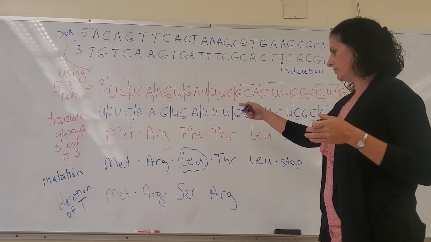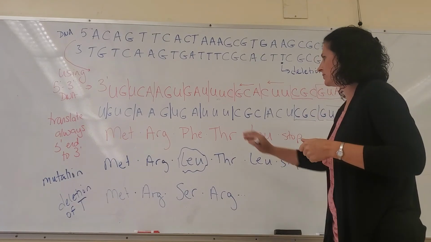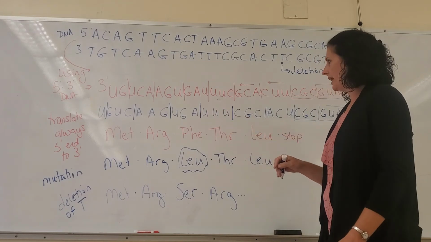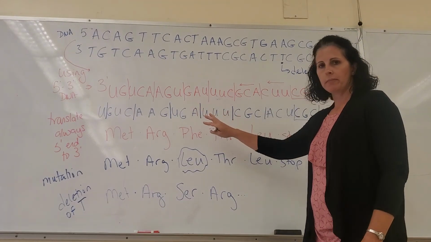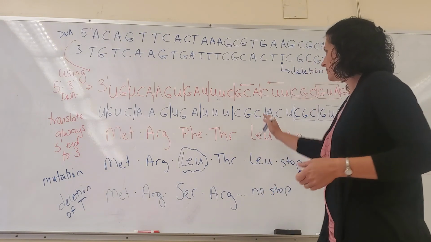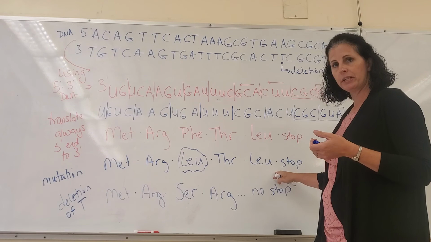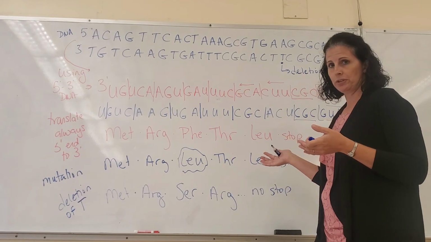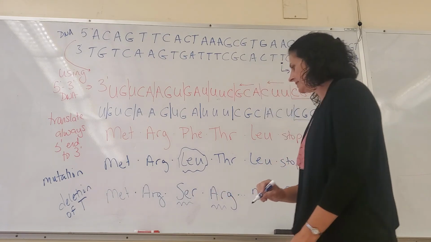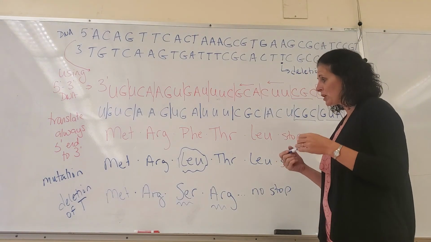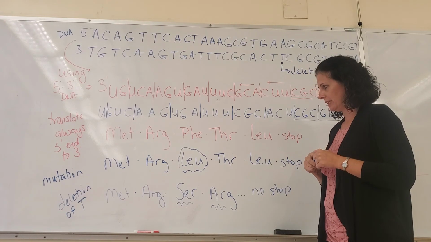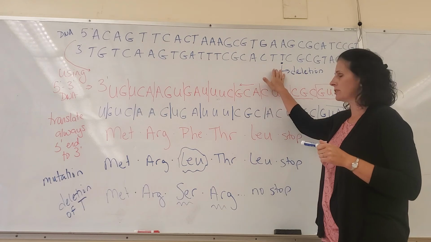And we're just going to keep going. I'm not going to take the time to go through all of them, but now we would look up these groups. Well, I can tell you what's going to happen here is that now we don't have a stop codon. Okay, so by removing the stop codon that was up here, this protein is going to be much larger than it was supposed to be. Plus, we have all of these different amino acids that are now in our chain. So this has a much more significant impact on the protein that it's producing whenever we insert or delete.